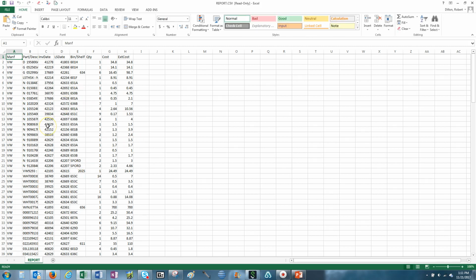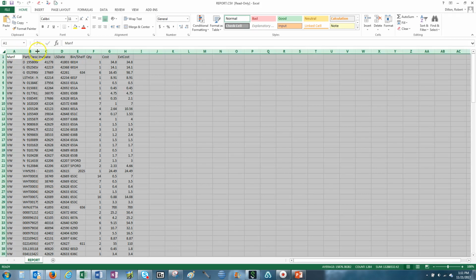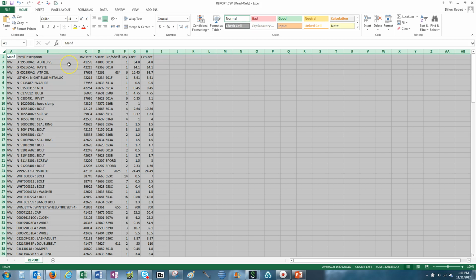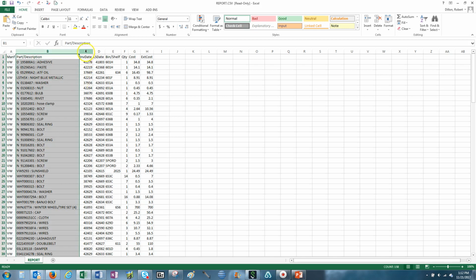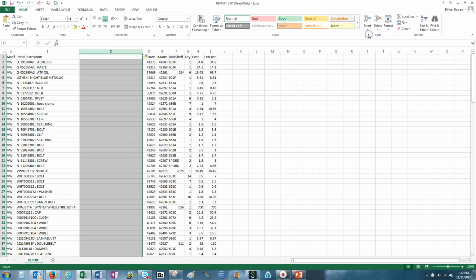So now that it's here, what we want to do is work on column B. I am going to come over here to the left, click on that, and right in between, I'm going to open this up a little bit. Then the next thing I want to do is separate these two part numbers. Now it's going to need a column to separate it to. If I separate it right away, it's going to remove the information that's here and actually copy over it. So in preparation, let's go ahead and insert cells. Now we've got a nice fresh column here.